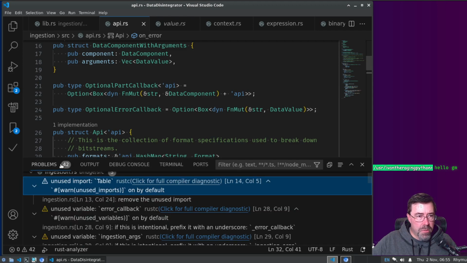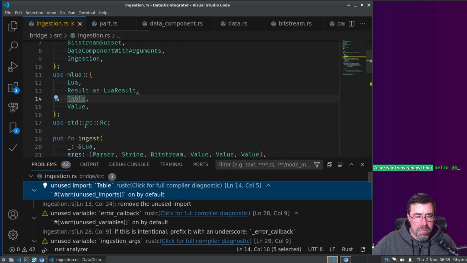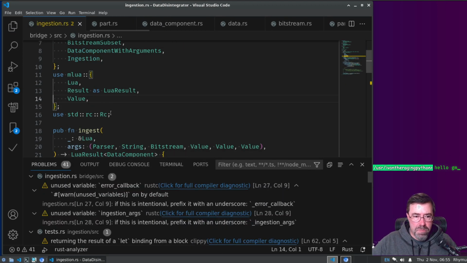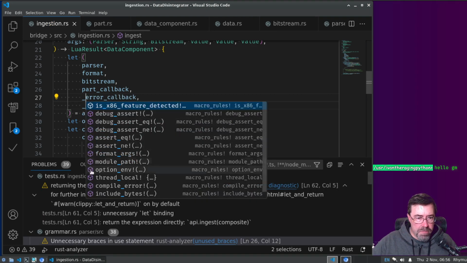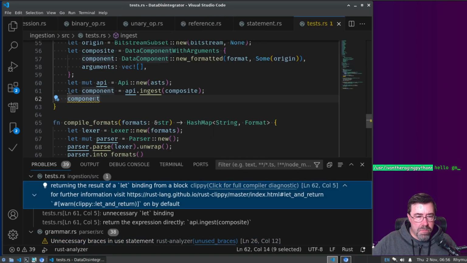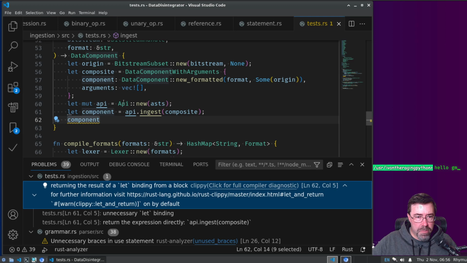I got 42 warnings I should fix before I move on. Not using table. Not using error callback or ingestion args yet. Oh, well, this was only while we were trying to fix something, right?